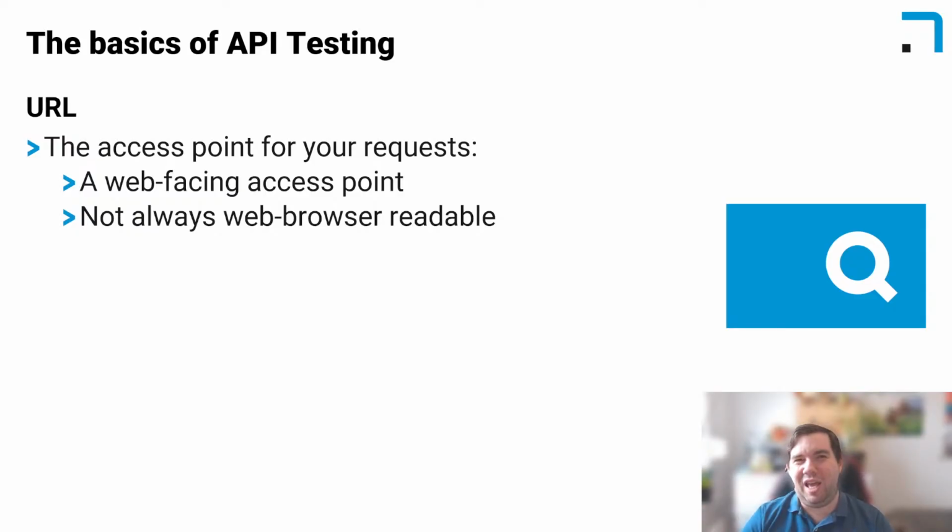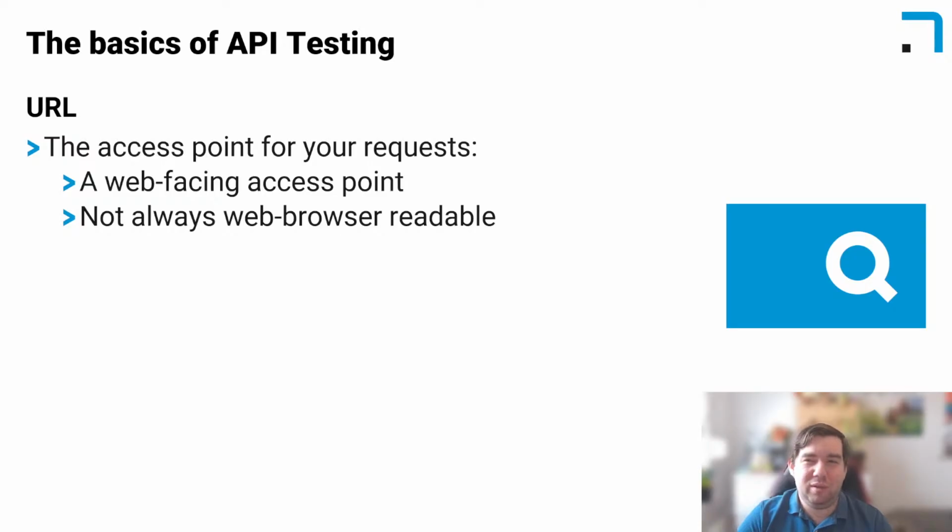Why? Because the API isn't expecting a web browser to suddenly come knocking and say, "Hi, I want to see your web page." Sometimes it does work, and we'll discuss a little bit about this further. But just know you can't always open up these API endpoints on web browsers and expect them to work. Of course, depending on what service and product we're looking at, the implementation of how the API works and is expected to work greatly differs.